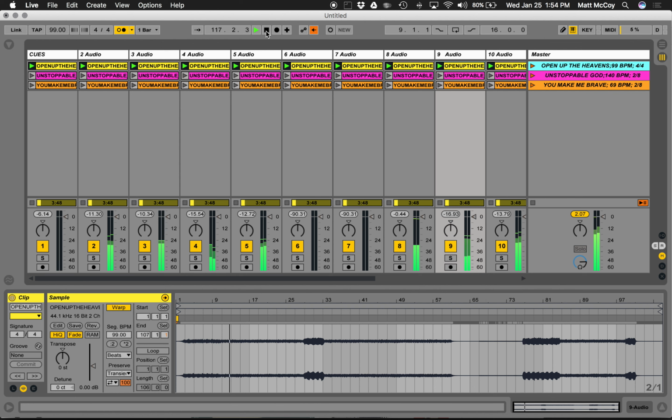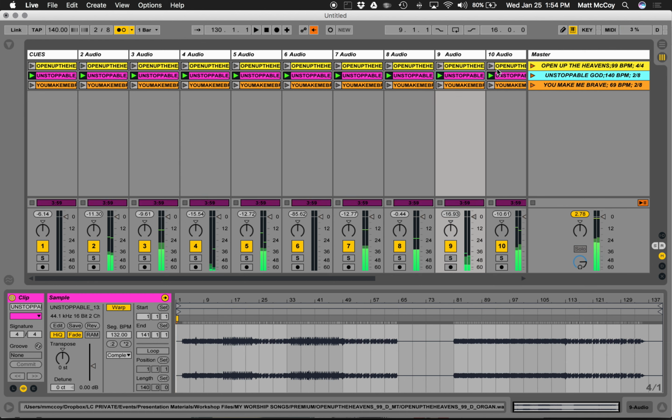All right, let's talk about how to trigger these songs. So let's just say that you want, you know, when you look up on stage, you might see sometimes a drummer up there triggering the tracks. Or you might see the keyboard player, or the computer back by the keyboard player. If you want your drummer or your keyboard player to trigger the tracks, what you don't want to have happen is you don't want them in between songs trying to, you know, get their mouse and then clicking on the next song. So what we're going to do instead is set up key commands for them to make it easy.